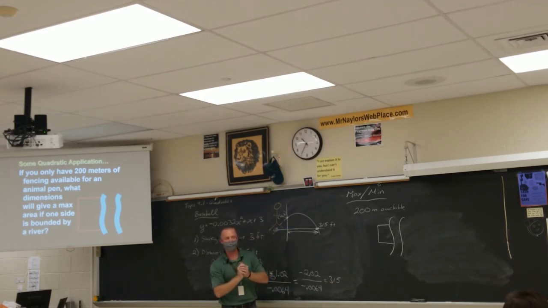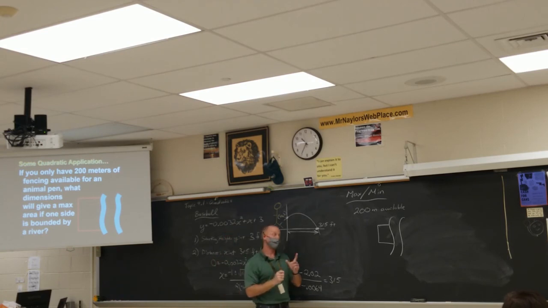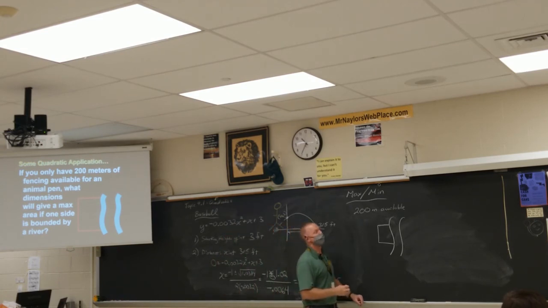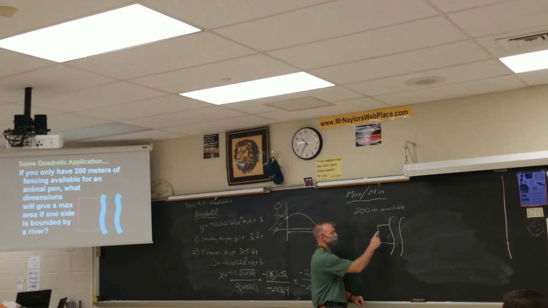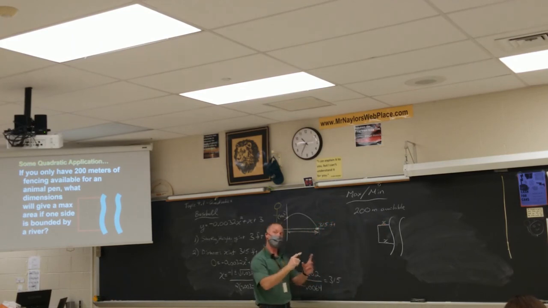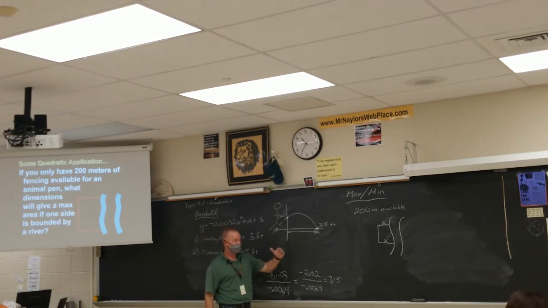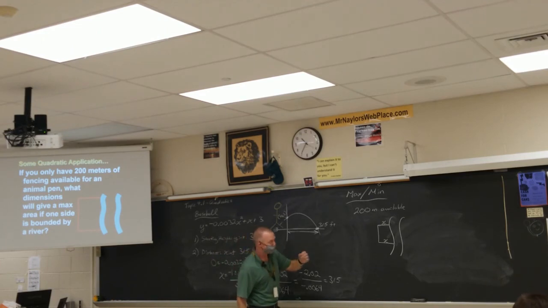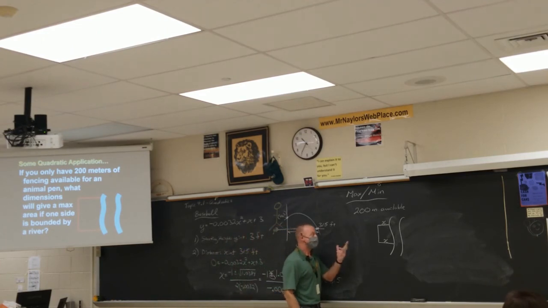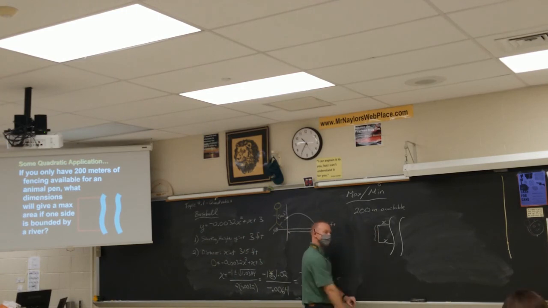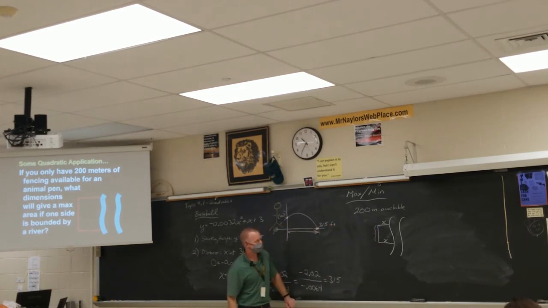Like, what? I feel like I don't know anything. It's actually where you want to start, with what you don't know, and be able to say that since you don't know these two sides, you have the right to call them x, but now you're on to something because you've said that they're equal. And yes, I kind of provided that input, but that is a great starting point. Both those sides are equal. I know they're not drawn perfectly, but now we can start to describe some other things about this rectangle.